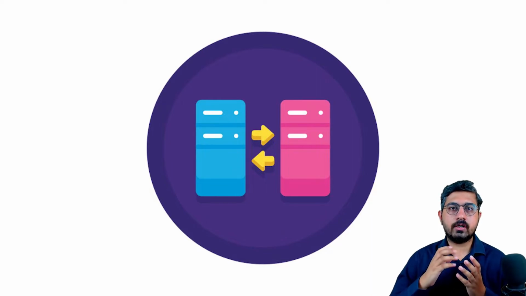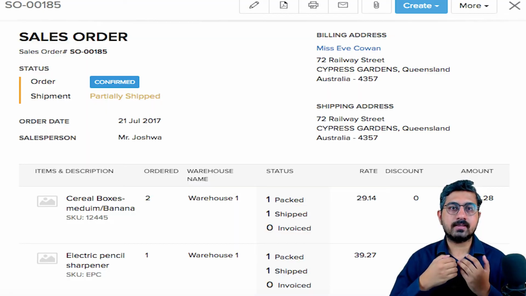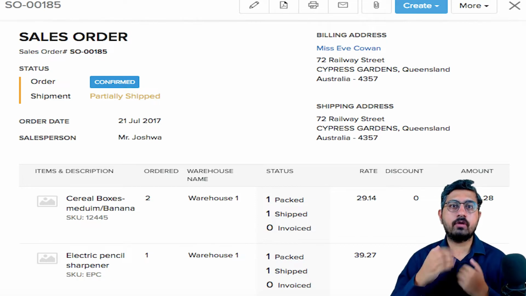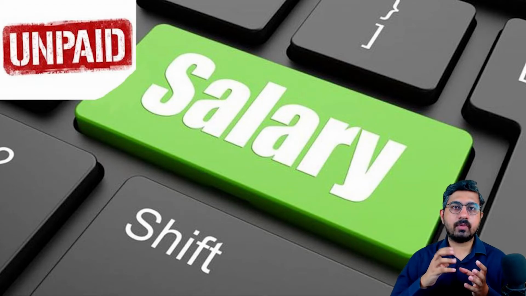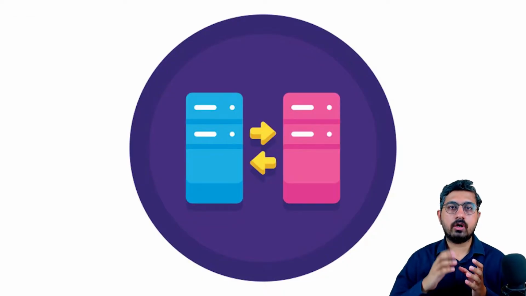What could be the transactional data in terms of other modules or other business functions? So for example, in the supply chain management, it could be open purchase orders, like the purchase orders that the organization has sent out to the suppliers, but it has not received the goods against those purchase orders. Or maybe it could be the sales orders on the sales side, like the orders that the organization has received from its customers, but which are not yet fulfilled. Or there could be open vendor invoices, open customer invoices, or let's say open payrolls, like a particular payslip has been processed, but it has not yet been paid.